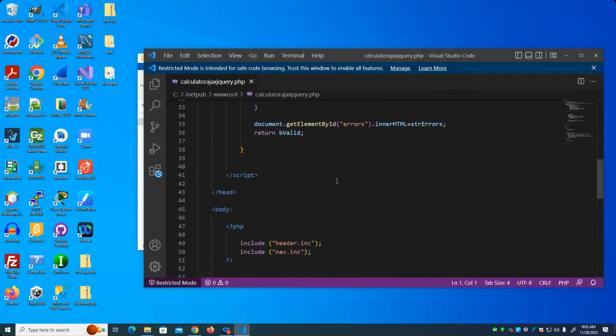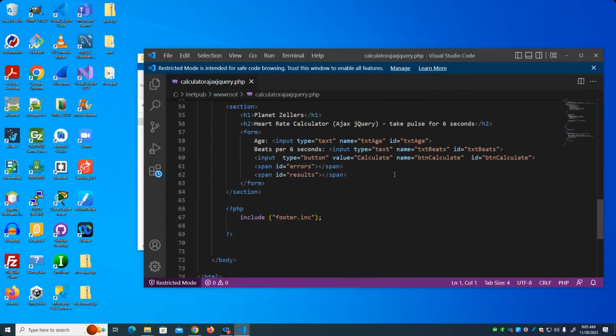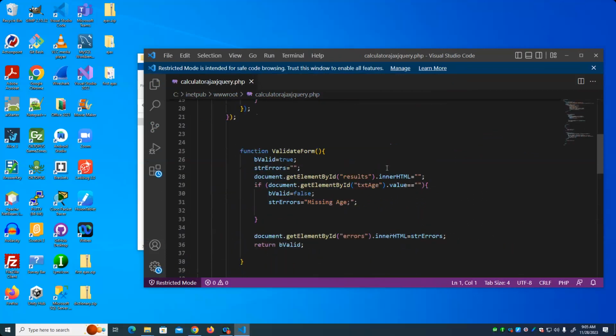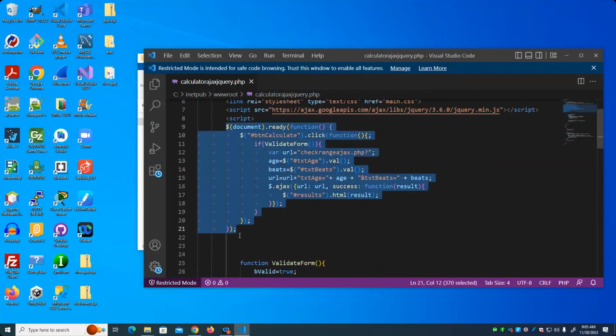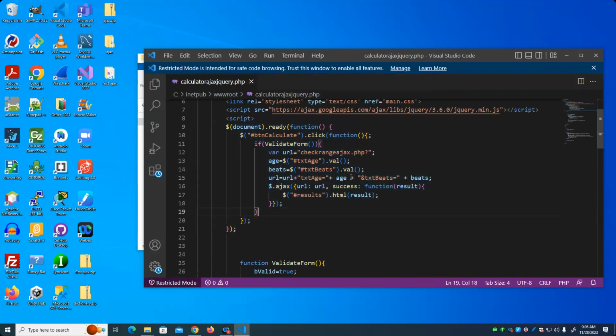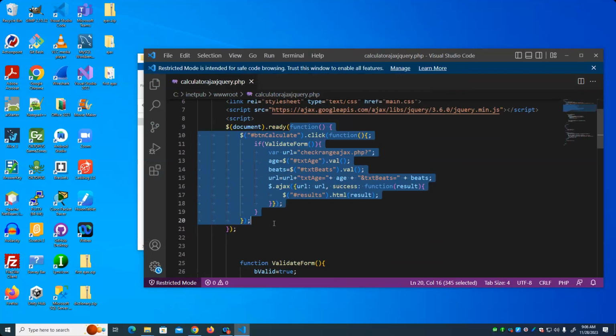We have our validate form, which I've associated with that button. First of all, I only do this when the page is finished loading. That's what document ready means. I create a function to execute when the page is finished loading. This is what you could call an anonymous function. The function doesn't have a name. It's just associated with the onload event.